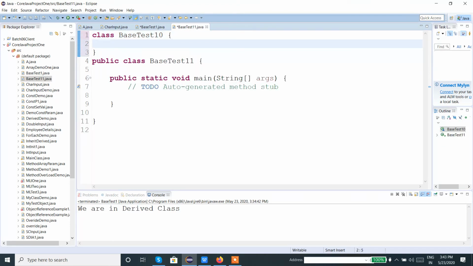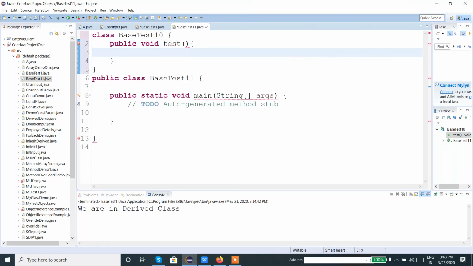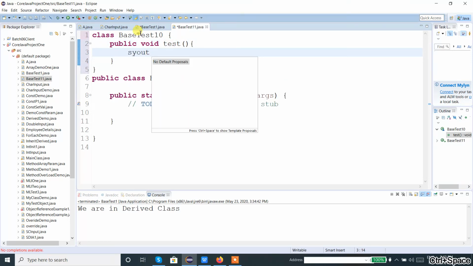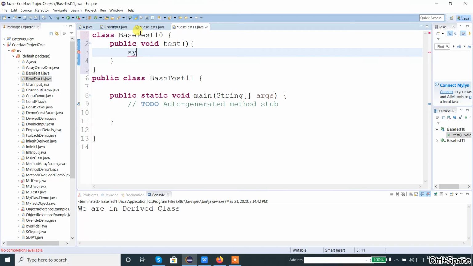The member of BaseTest10 is one simple method, the test method, as we discussed in the document. This test method will print we are in base class.